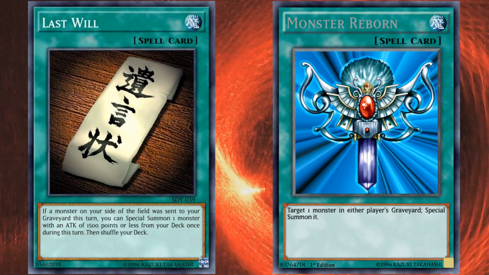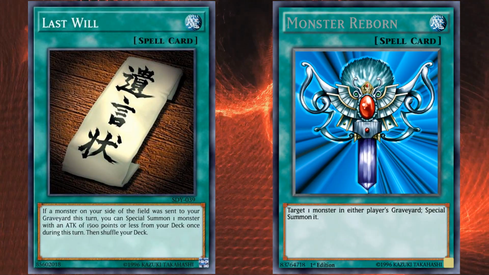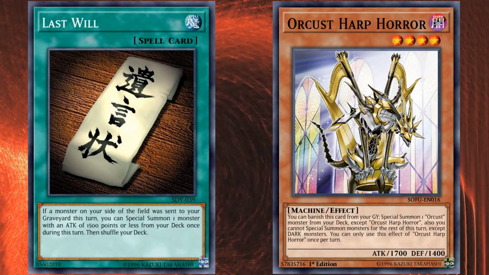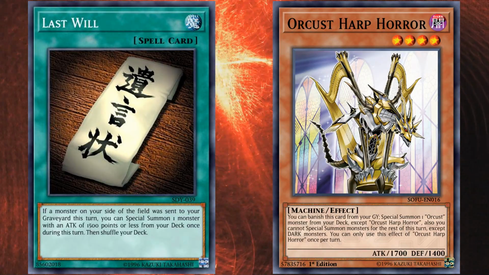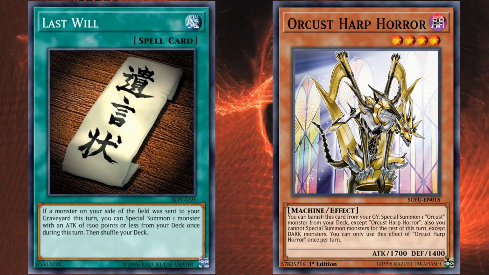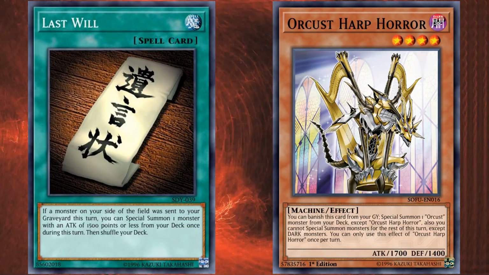Especially if they're graveyard effects that let you special summon from the deck, like ORCUST Harp Horror, which is a card that was banned recently for having 2 of the best effects in the game. I was honestly surprised when I first saw that card printed because the effect was just incredibly good.